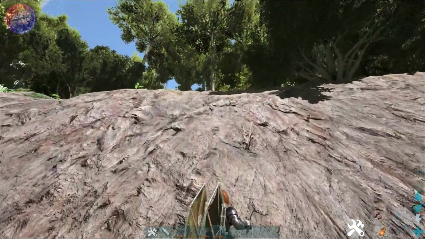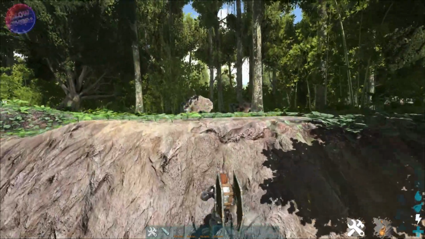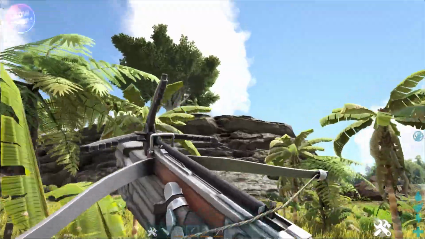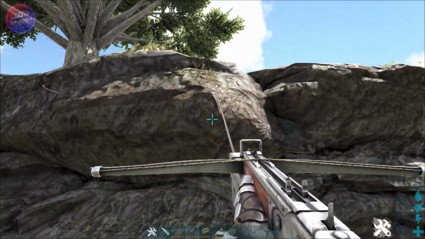They can also be scaled with the actual blueprint rarity as well. So say if you've got a ramshackle one, you can actually have ramshackle versions of your reusable stuff. So as you'll see here, I climbed up there. This is a grappling hook with the crossbow, obviously reusable. You can have unlimited grapples and you never have to worry about anything.